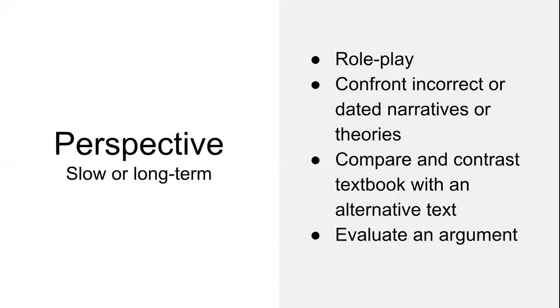You could do compare and contrasts. You can do the textbook in comparison to something else that was written, maybe a different textbook or supplemental materials that you find. Sometimes you think about what's in the canon, right? That might be in a traditional textbook, and then what's not in the canon that maybe has a lot of reasons for not being in the canon historically, like perhaps it was women that wrote it or something. And then bring those in and use that as a point of comparison. And you can also do things like evaluate arguments.